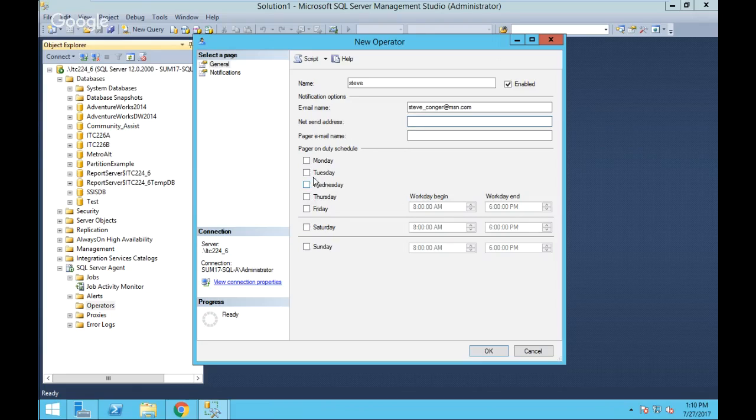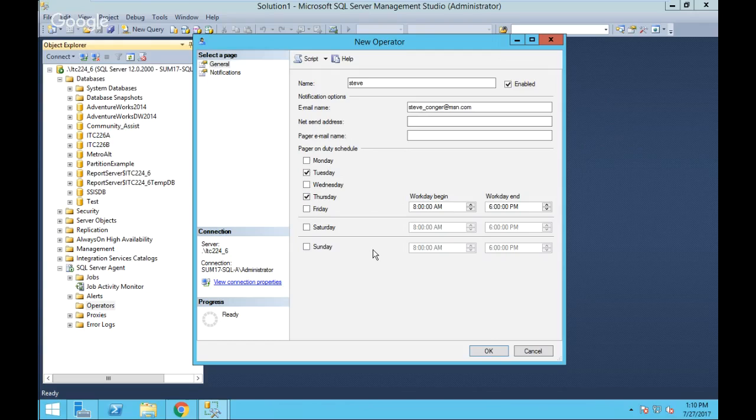So you can also set up like days and weeks, what days you're available. Actually, pager on duty schedule, pager email name. I don't know if this is only for pagers. Interesting question. So you could set up what days you are and what times. Actually, let's just do Tuesdays and Thursdays.